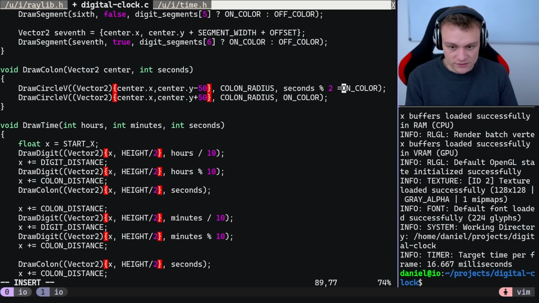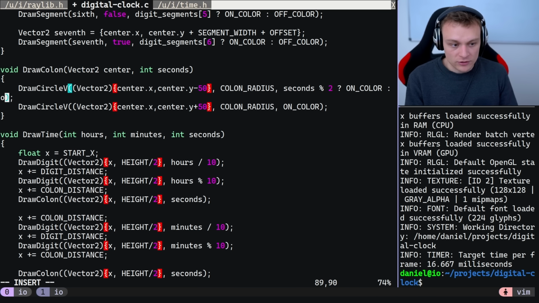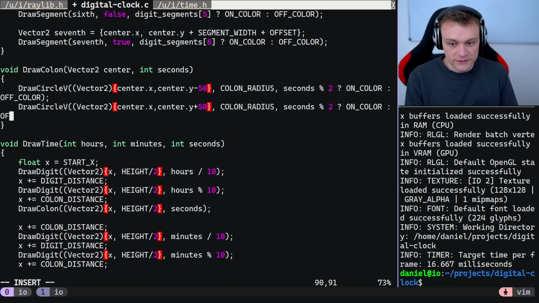So every second, we draw an on color and then an off color. And same thing for the other column as well. Seconds modulo 2, question mark, on color, else off color.